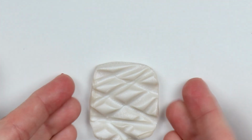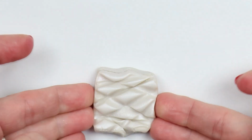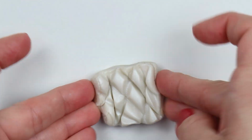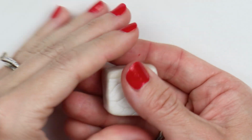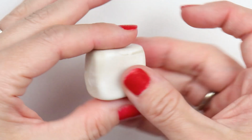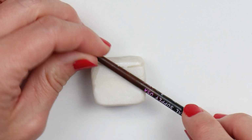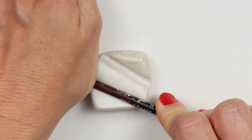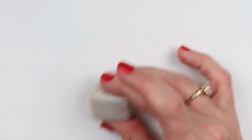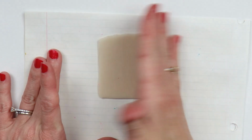And then once you have done that once, you'll go ahead and squish it back together and get it back into a brick as much as possible. And with the micas in there, it makes the color shift, and with the translucent, you'll have some parts that are going to be see-through and other parts that aren't. So this is a lot of fun. And then again, you'll just flip it over and you're going to do the same to the back side. Since we didn't go all the way through the clay, both sides have patterns.